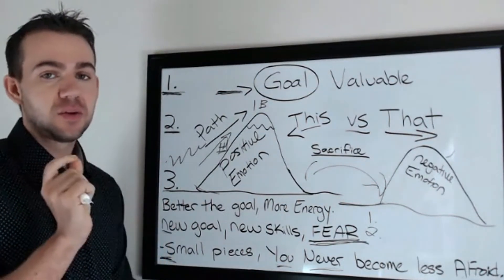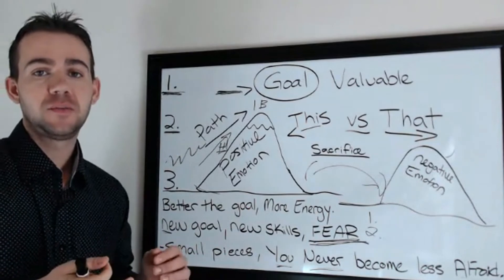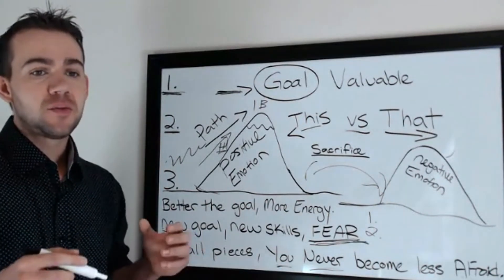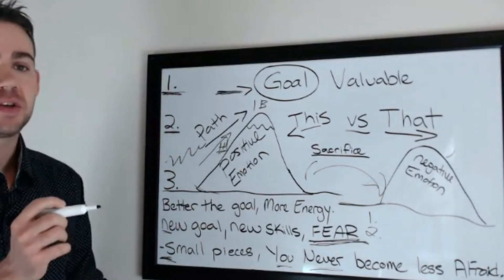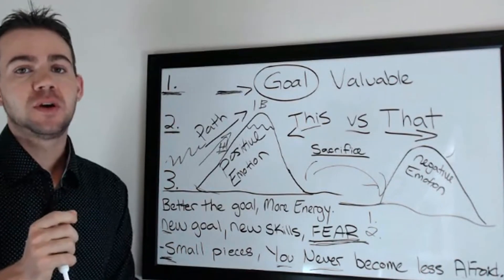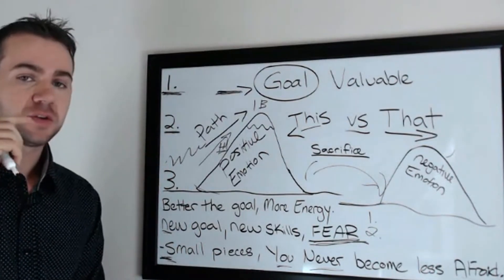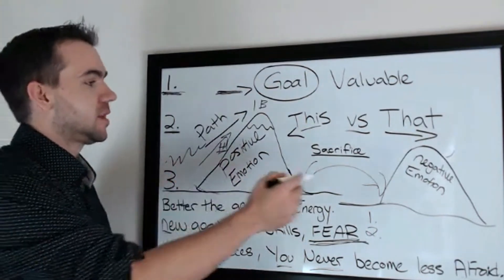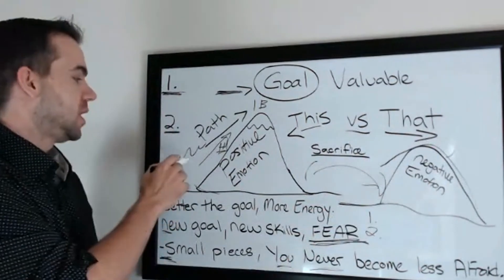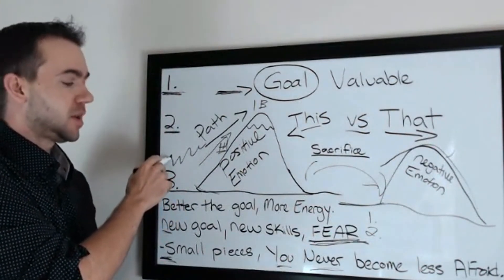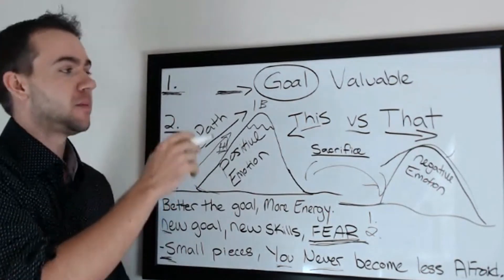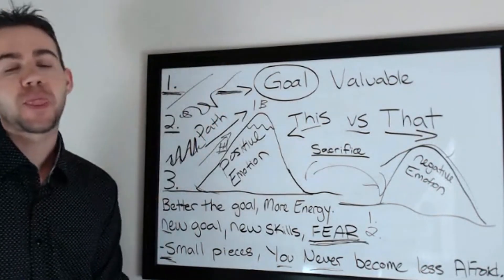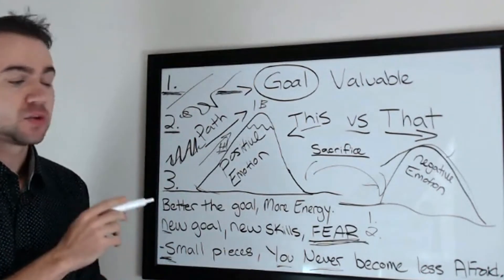As you try something new and get a little glimpse of success—whether starting a business, meeting that person, or losing the weight—it changes your DNA. It changes how your genes are expressed. Genetic expression is really popular these days, and this is why: you wire a new synaptic connection in your brain when you try something new. If you're used to avoiding your problems or the woman, you fire these thoughts in your mind and it produces the chemicals. Then it just gets easier and easier. That's why people get stuck in a rut. Every time you try a little something and get a little success, you'll fall back, and then you go up and up and up. You'll see things online where people talk about the path in entrepreneurship being like that instead of just a straight line. That's not just for entrepreneurship, that's for everything.